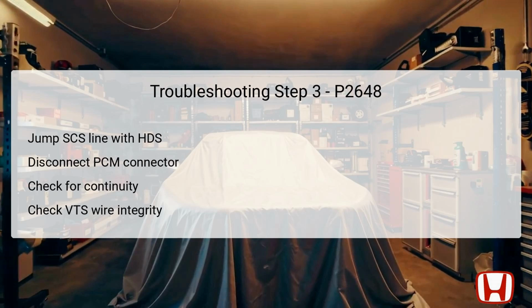With the vehicle still in off/lock mode and both the solenoid and PCM connectors disconnected, it's essential to check for continuity between designated test points. Use a continuity tester to evaluate the connection between PCM connector B pin 18 and a body ground. If continuity is present, it indicates a short circuit in the VTS wiring between the PCM and the rocker arm oil control solenoid that must be repaired. If there is no continuity, it confirms that the VTS wire is intact.